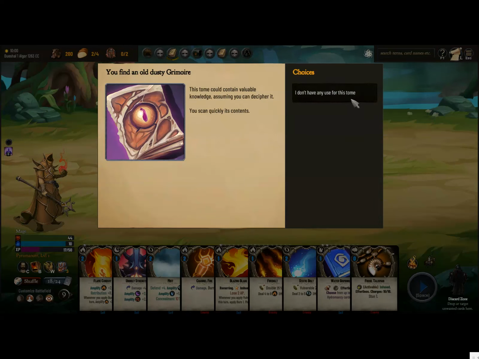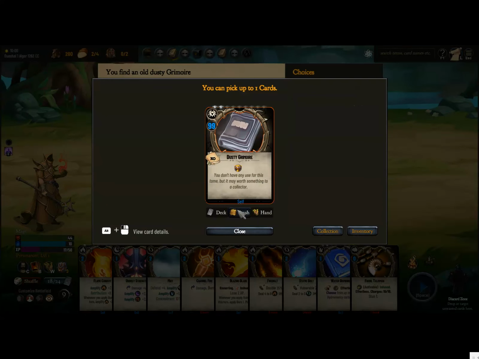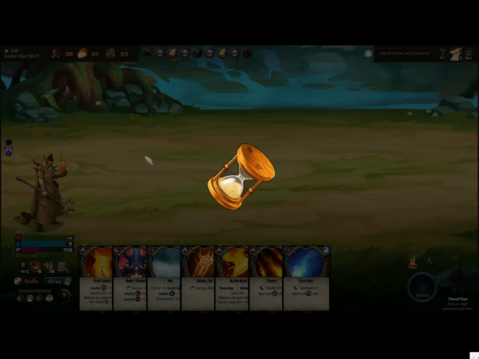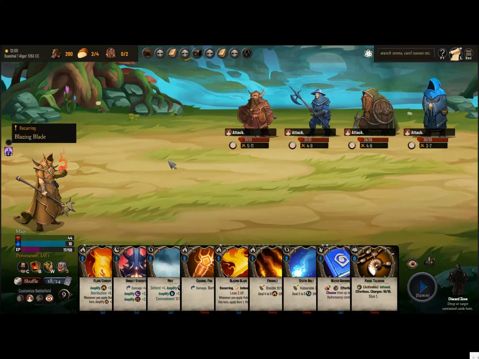Study. Well, we didn't get a skill, but we can sell that to a collector. Alright, attack, attack, attack, attack. Usually if everyone is attacking, then I go, okay, well, who's hitting me the hardest?